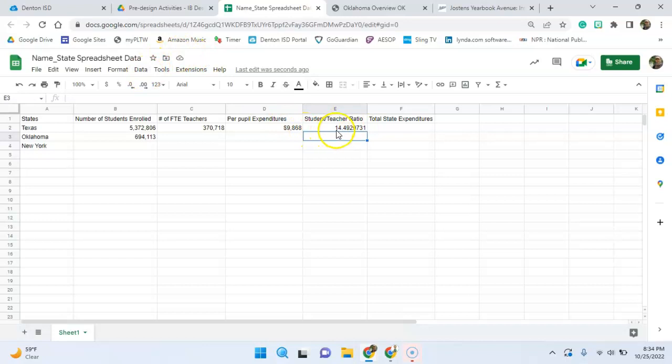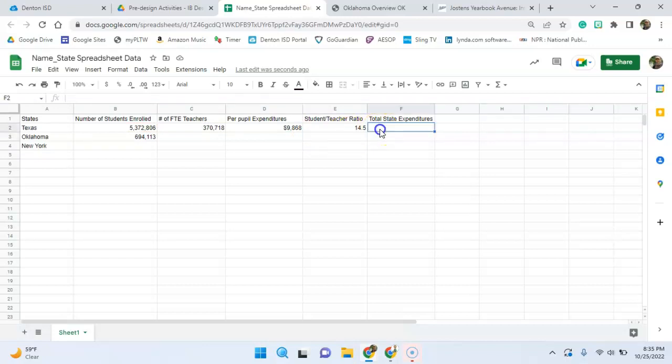So all I need to do is click back there and then just decrease the decimal by clicking it until I get back there. And notice, check this out. Look, it's 14.49. If I decrease it enough, it automatically rounds it for me. Wow. Okay. So it's following all those nice math rules that I've learned, it knows how to do automatically. All right. There we go. Clicking off there, going into the next cell, and it leaves me with my number.